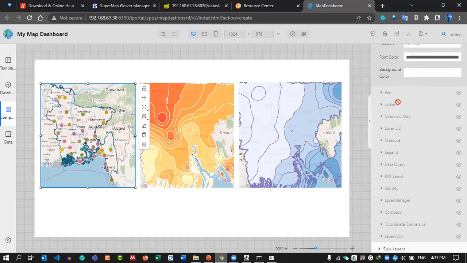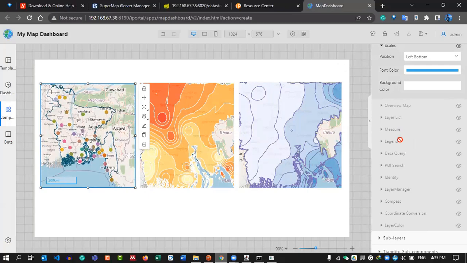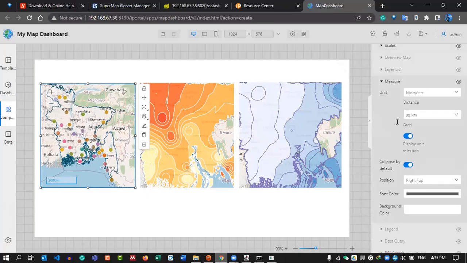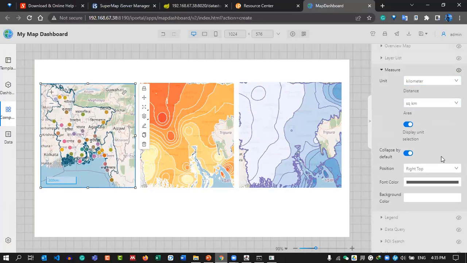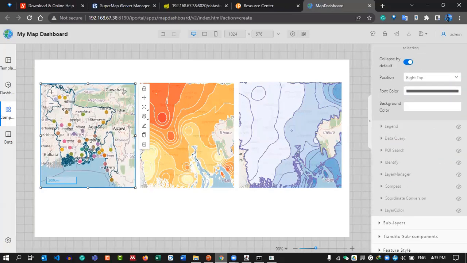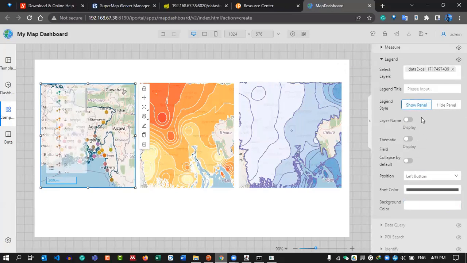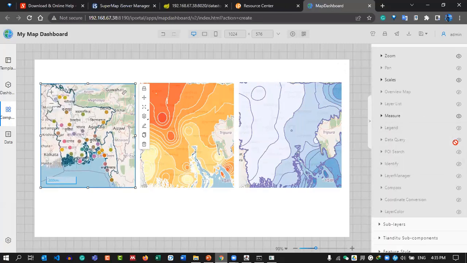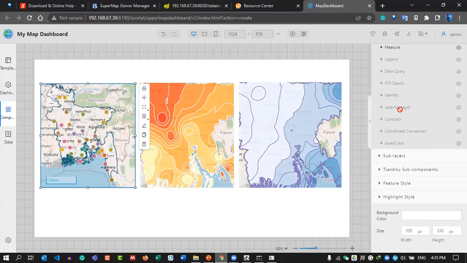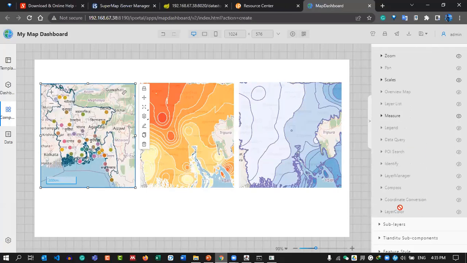I can select this scale option. So this one scale added. I can choose this measure option from here. This one is kilometer. I can choose this legend option. This one is legend, but I'm not showing this one for this map actually. Okay, you can add all of the things. I can choose layer manager.